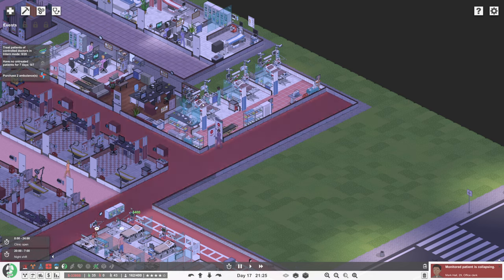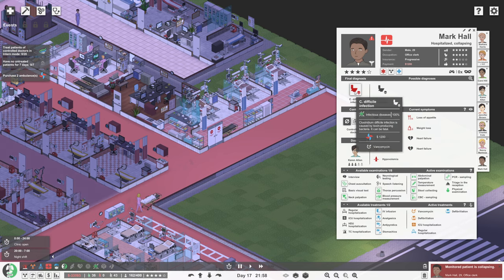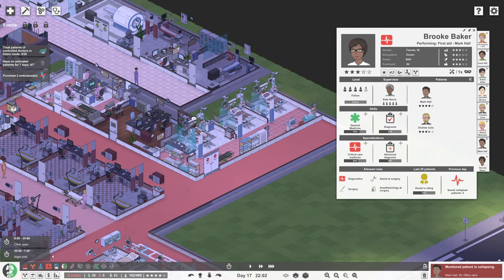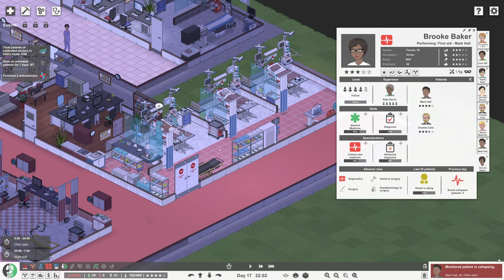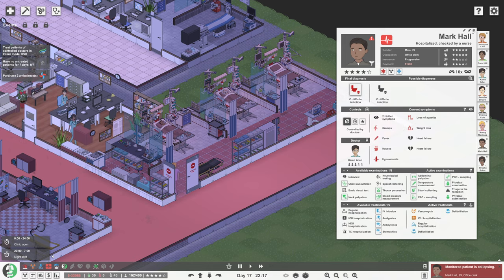Okay, monitored patient is collapsing again. Okay, come on, Mark Hill, come on. Oh no, it's not looking good. Performing first aid. Oh no, I don't like this. I don't like the look of this. Okay, thank goodness, I think we saved him.